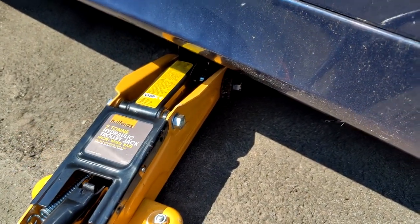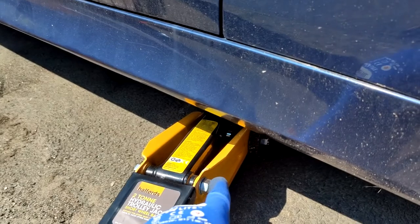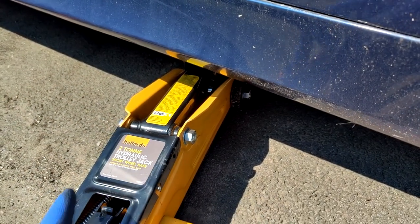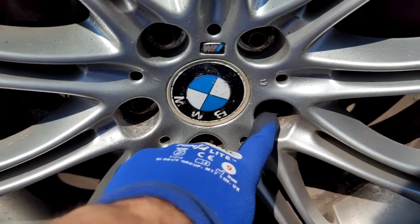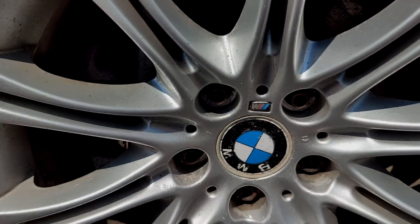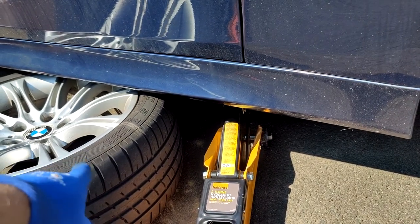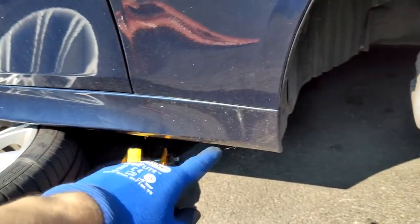Use your jack to lift the car just a little bit. I recommend using a low-profile jack rather than an ordinary one, but if the ordinary jack won't fit underneath, use it to raise the car slightly first and then switch to the bigger jack. When removing the wheel nuts, you can use a power tool on the regular nuts but not on the security nut — that can get damaged. Loosen the two regular nuts first, then remove the remaining three, and lift the car properly. After removing the wheel, leave it under the car as a safety measure in case the car drops.